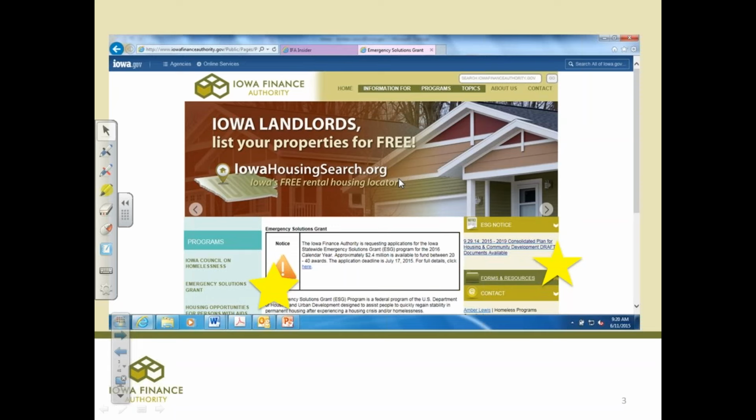Oh, okay, jumping too fast. Okay, I think this is next up. This is where you find information about the ESG program on our website. So if you've navigated through our website at all before, it's iowafinanceauthority.gov here up top, and you can get to one of the homelessness pages by several of these toolbars at the top. And when you're actually online, there'll be drop-down lists here, and just get to something that says homelessness, and you'll get to this page, and you can navigate to the Emergency Solutions Grant here on the left.